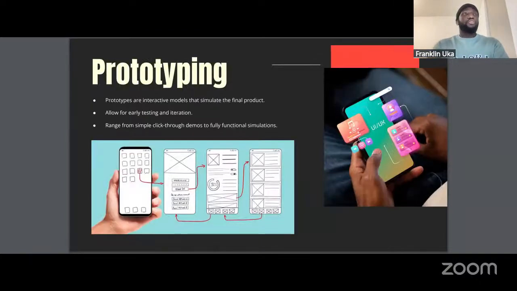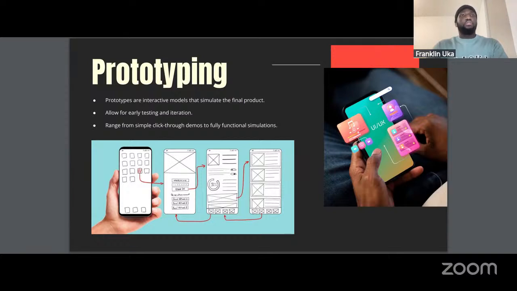So another thing we need to consider after the actual design is prototyping. Prototyping is a way for you to create a better version of your application. What I mean by better is you're going to be able to link screens together so that you can simulate what the final product would be. So I'm able to show how a user would move across screens. How would a user move from the sign-in to maybe the home screen to maybe the listing screen?